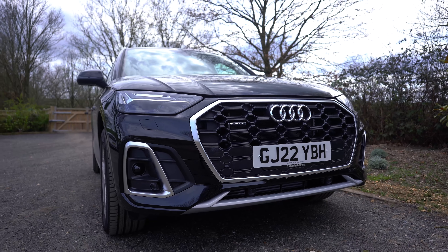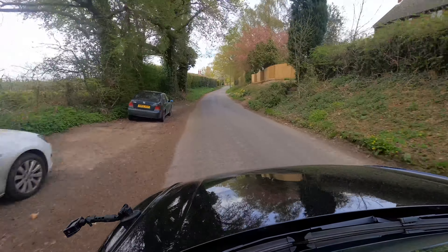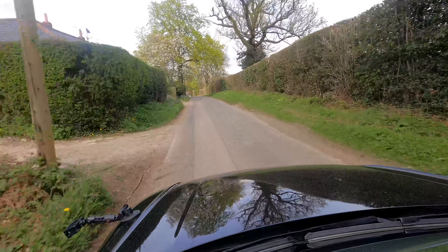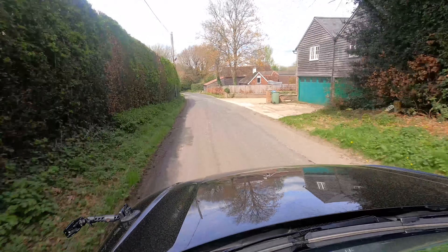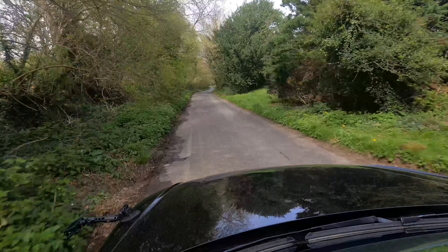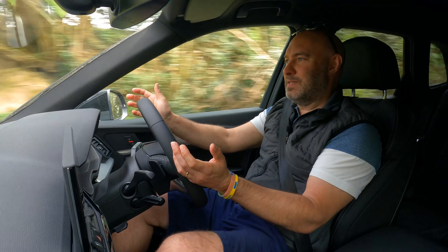Number five: a real comparison on costs. With this Q5 hybrid, I figure it does about 40 miles on electric and I've got the petrol backup. We're spending about £60 a month on fuel, and with a slightly faster home charger I could probably get that down to around £40. Charging the electric car was costing about £60 to £70 — maybe more. So don't think you'll save money with an electric over a hybrid, because you won't. There's no real cost difference.